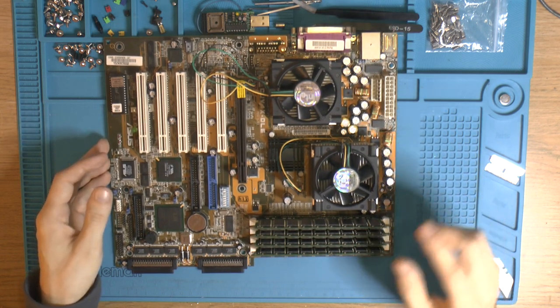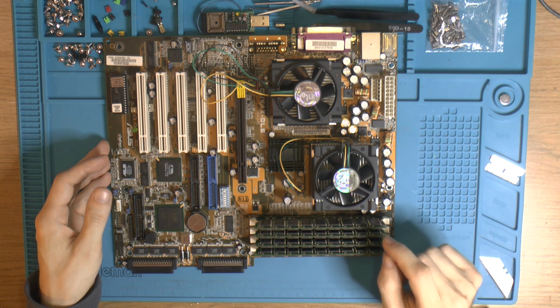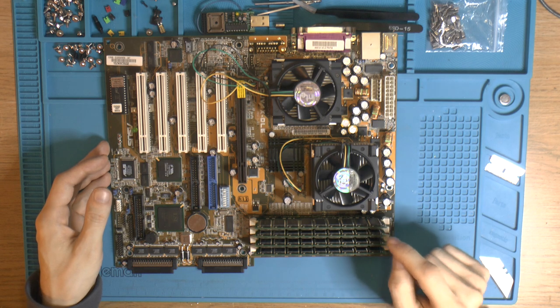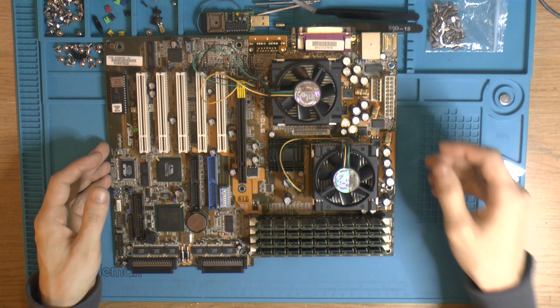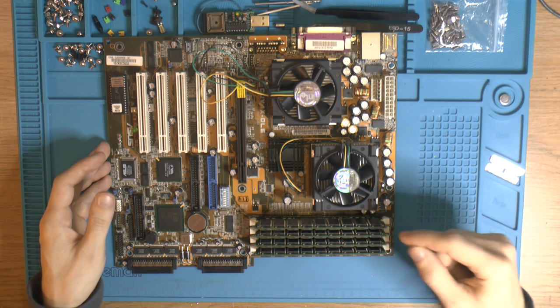I did test it, but it had a problem getting stuck on memory detection and counting, and apparently there was some hair in one of the memory slots under the actual memory. Once I got that out, it not only stopped getting stuck half the time, but it actually found another 256 megs of RAM. So I suppose you shouldn't put your beard in the memory slot.